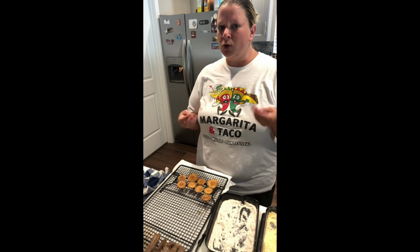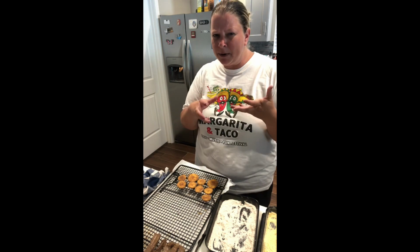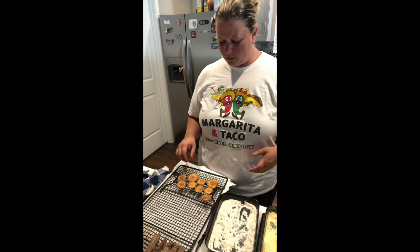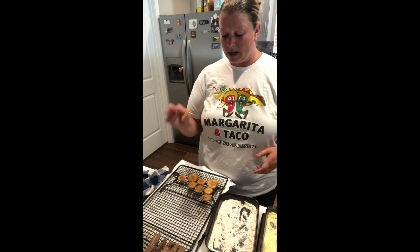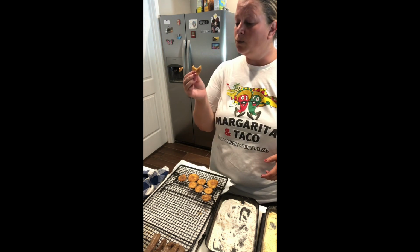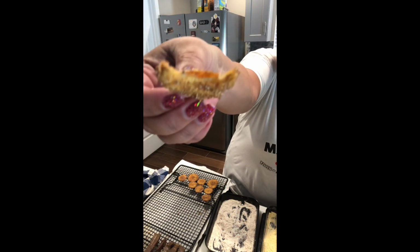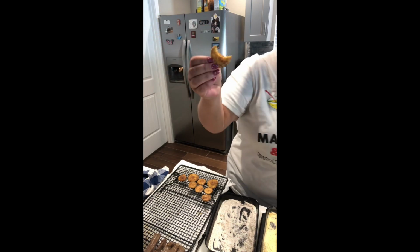I love the way that the cornmeal makes sure that it doesn't get all mushy in the middle, because that's what I don't like about some things. You also have to make sure it's sliced thinly enough that it stays crispy all the way through. It's so good. Y'all see the squash right there is not soggy or mushy. It stays completely crunchy.